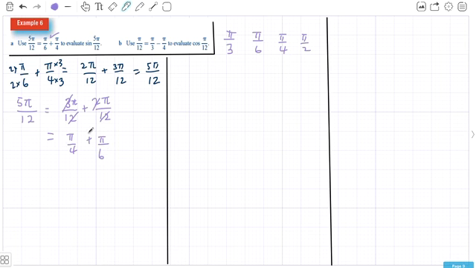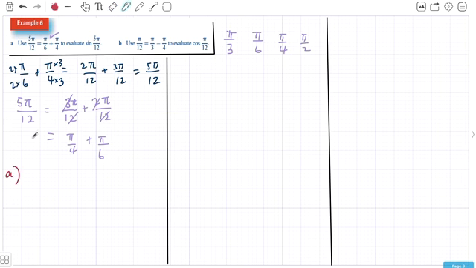You could try also with this 4 and 1. But what you'll find with 4 and 1, if we'd done that, and I'll do this over here, you might have 4 pi on 12 plus 1 pi on 12. That gives you the 5 pi on 12 that you need. This is not a standard angle. This is, divide the top and the bottom by 4, but this is not. So this is not helpful to us. So that's where these come from. So often in questions you won't actually be given those to start with. But let's work with the first question.